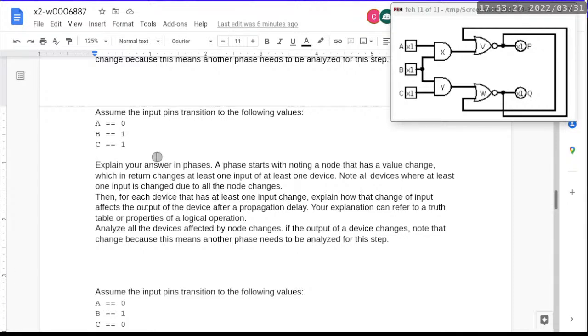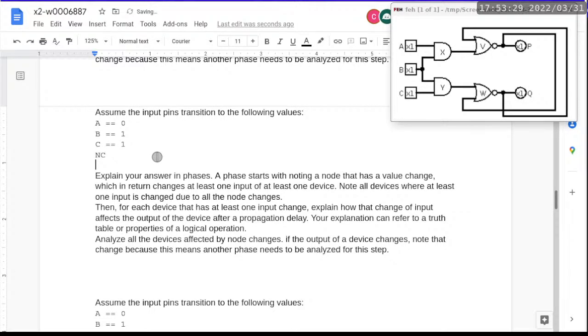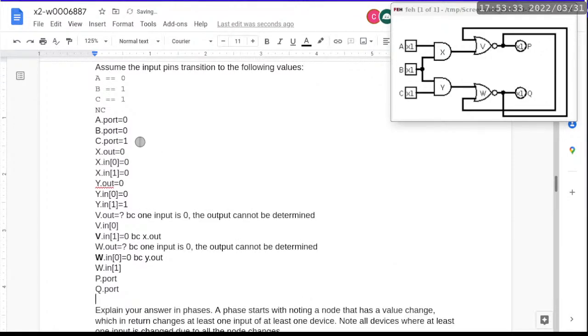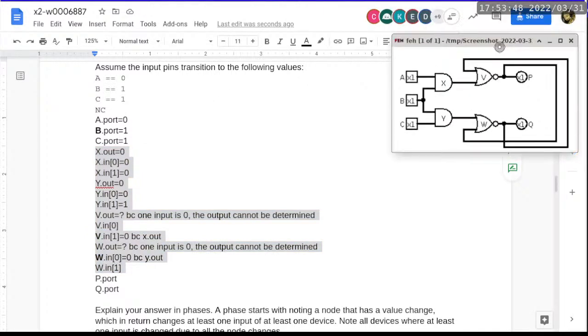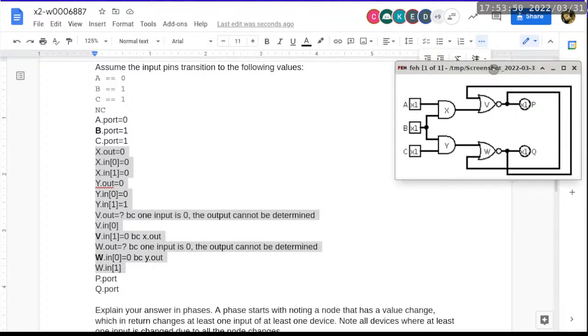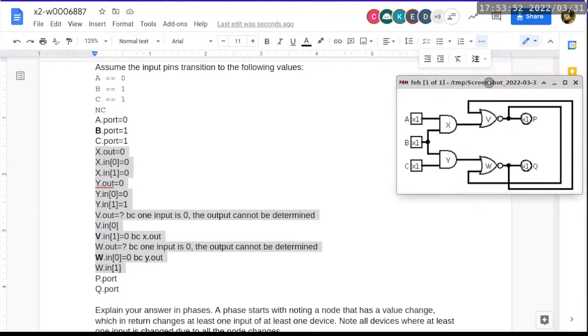All right, so the first thing is node connectivity. So we want to track changes due to node connectivity. And the one thing that got changed is this 0 changing to a 1. So I am just going to highlight it with boldface, and whatever was boldface before, I'm going to remove all that formatting, because it's already taken care of, so they're no longer significant to me. So now I can just go ahead and remove the formatting for the rest.